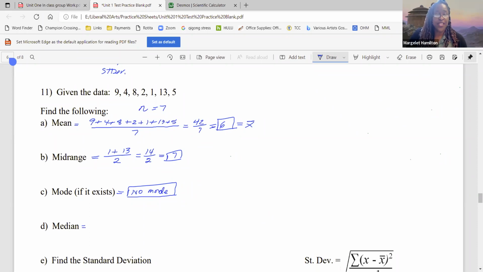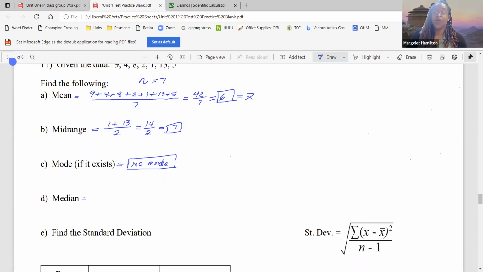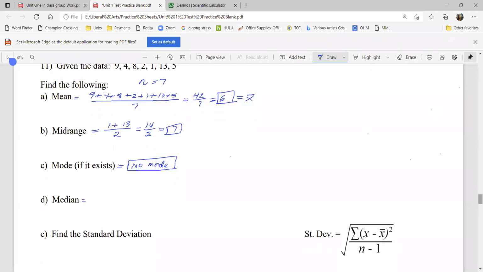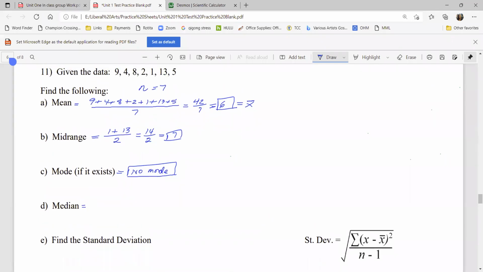Now we're ready to do the median. We've been talking about it all this time, but we're going to put it in the right place now. How do we find the median? Now we put them in order. Yeah, you gotta put them from least to greatest and then find the middle. And if the middle is not exact, you use two of the middle numbers. Okay. And divide by 2. Perfect. All right. So let's put it in order. We call it ranked order.